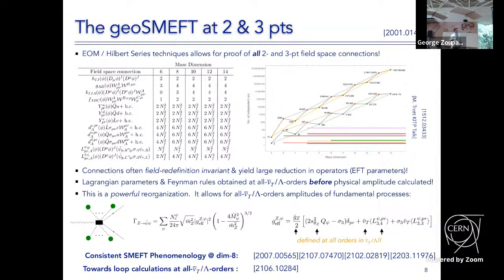But you can also trivially expand this to, say, dimension eight, which gives very clear insight into what an amplitude would look like, including full dimension eight corrections, which, as Celine mentioned earlier, is extremely important a priori. It also shows the implicit dependence of all of the parameters of the theory on higher order corrections that are being absorbed by this tower of operators. So a lot of work has been done on that. I've not done any of that. That was prior to me getting deeply involved in this.